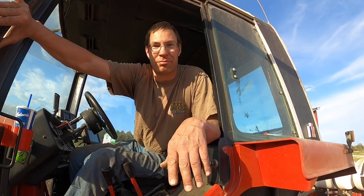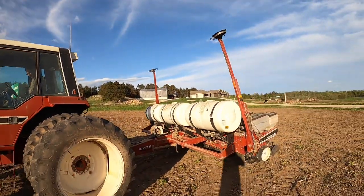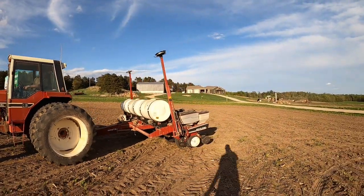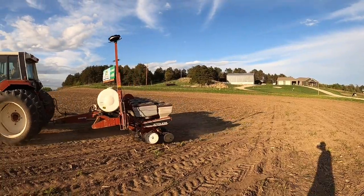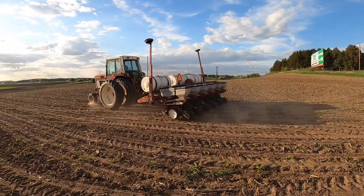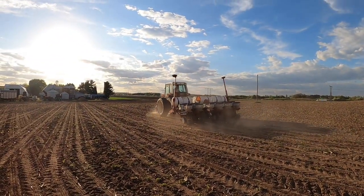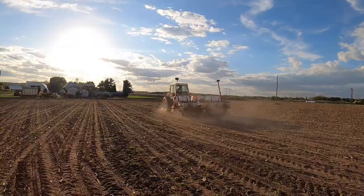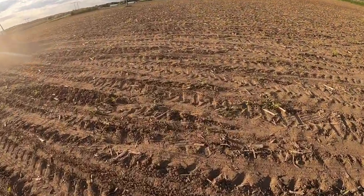Yeah. On top of the ground. There you go. Junk anyway. Right, it's already a year old. And you got Brant in the background on his dirt bike. Yeah, it's dropping out. You can see the seeds here.